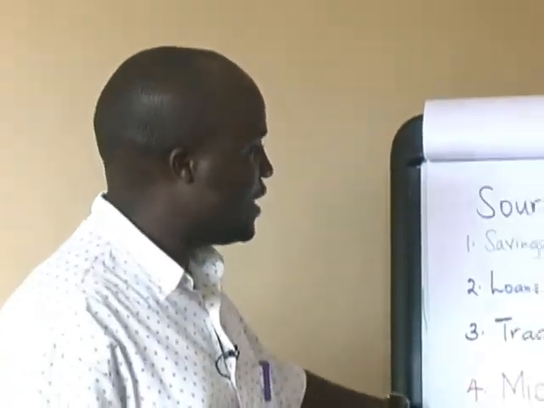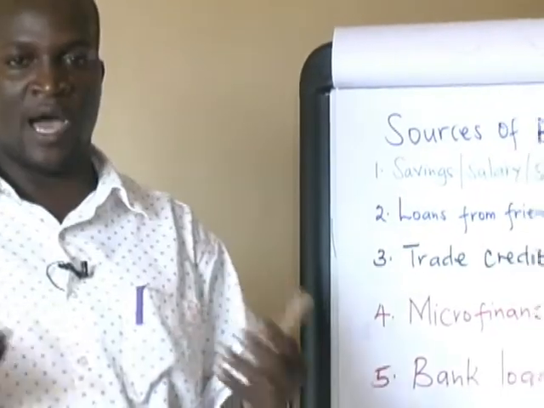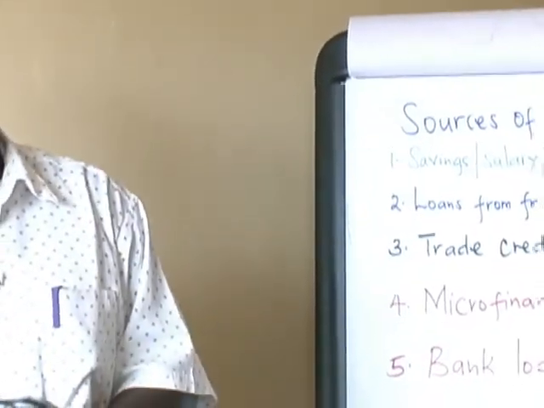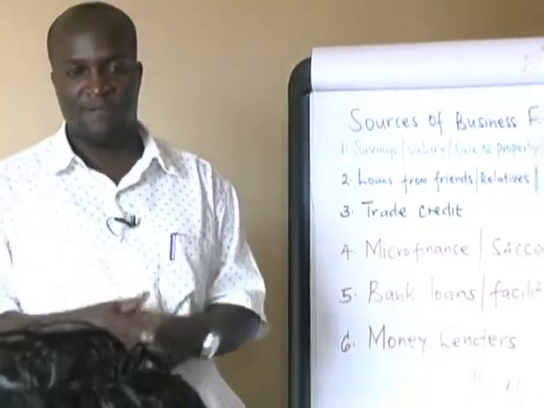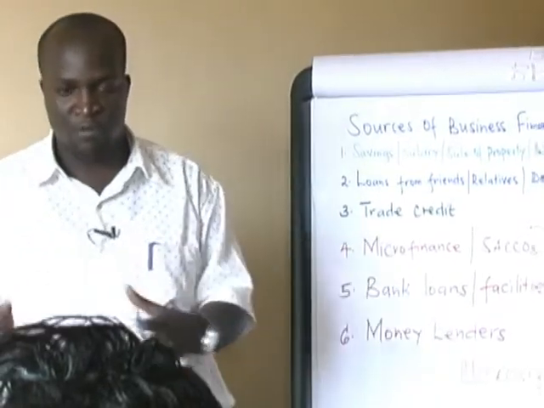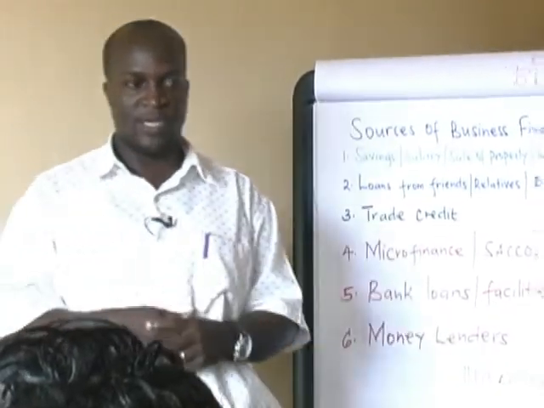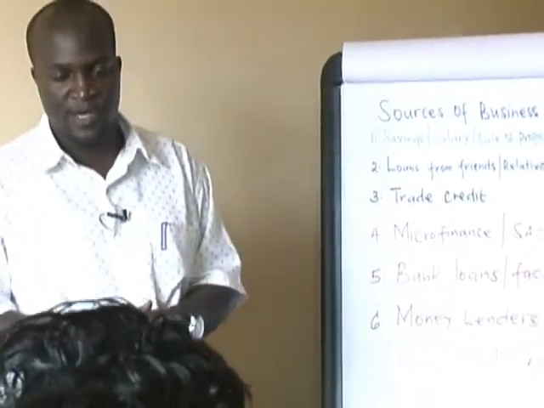We've ranked microfinance, circles and all groups together for number 4, meaning that these are easily available in our communities, at least in most of the countries that we know of. They are easily available. So you could easily go here, and sometimes their loan terms are more flexible, and the amounts that they are seeking are a little bit friendly to a person starting a business.